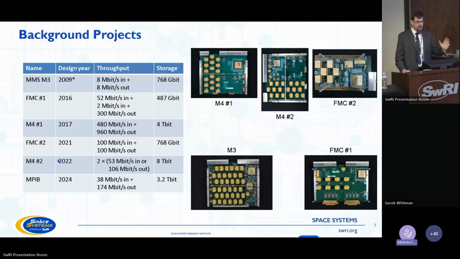These are all collections of NAND flash memory on a board with an FPGA to control data coming in and out of the NAND flash. And that FPGA is itself controlled by flight software. But for each of these boards, the flight software doesn't actually observe the data that's being stored in the NAND flash. It operates only as a traffic controller to move the data in and out. And I will go through the relevant parts of these projects as they come up. The only thing I want to point out from this table is that overall throughput and storage requirements are increasing over time, which is not a novel concept.